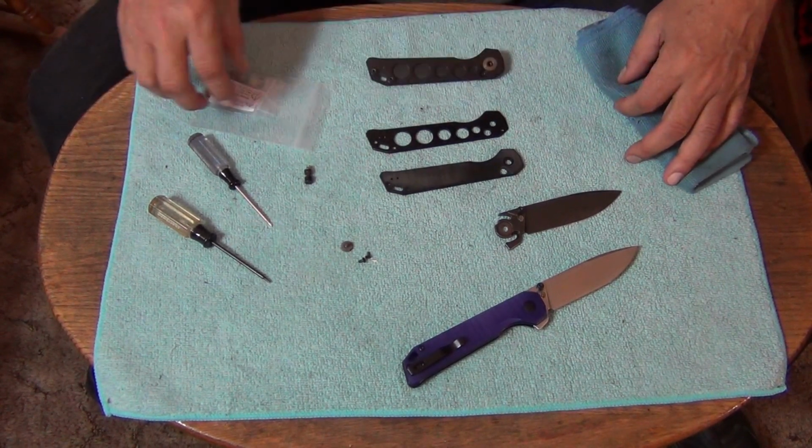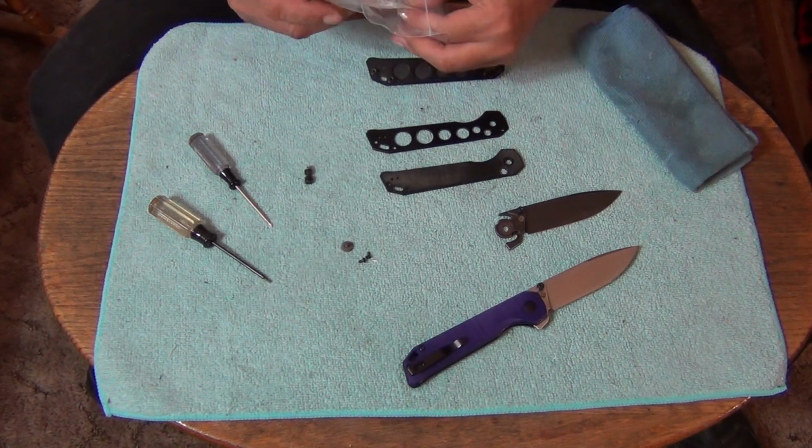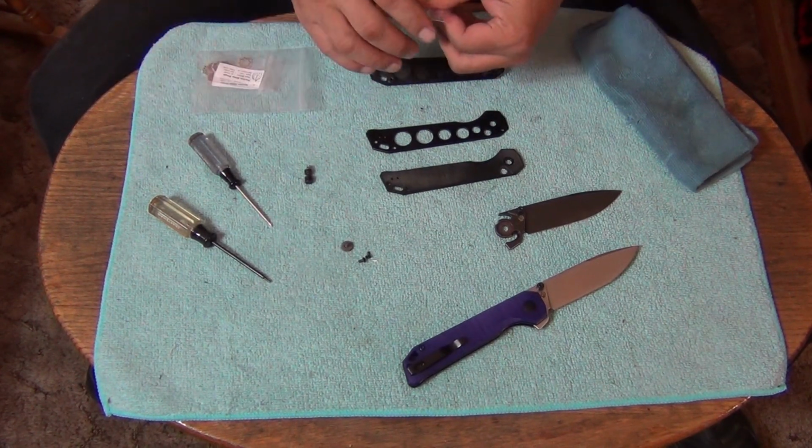That's one of the spots of the knife that you don't want to turn into a weak spot. I can't say enough good stuff about the Begleiter, people. I love it. Absolutely love it.